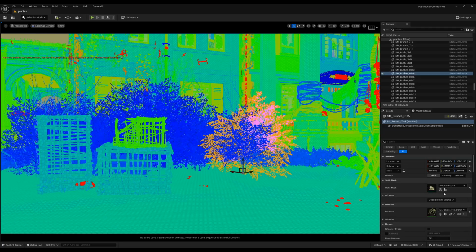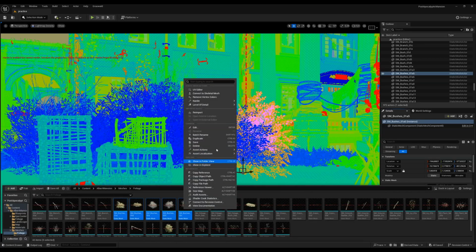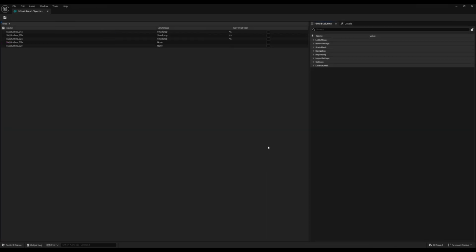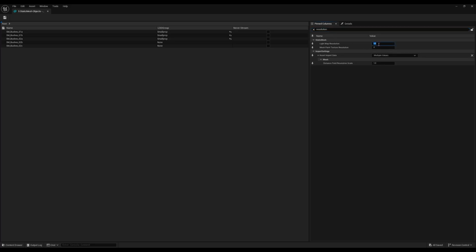And this bush. Okay, so let me just fix those things. I will just go to asset actions again and use the property matrix, so I can change everything at once and we get the resolution. And we see, let's crank this one up to 128. Save. 64, to be honest. It's not going to change anything.